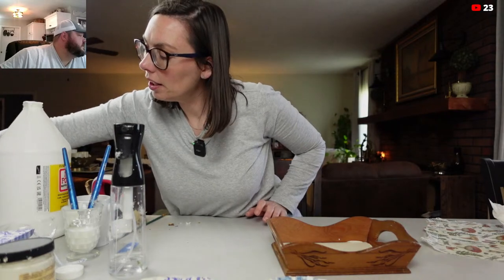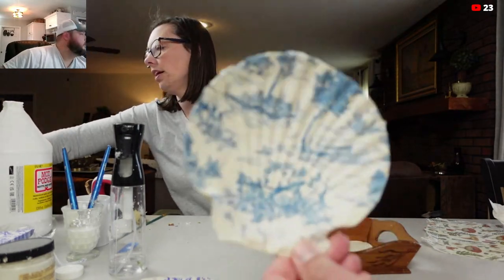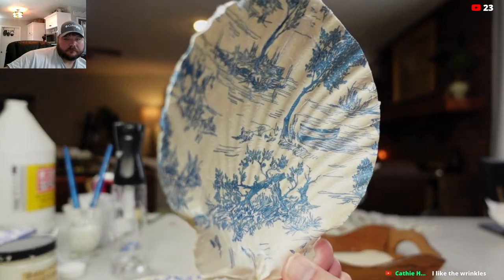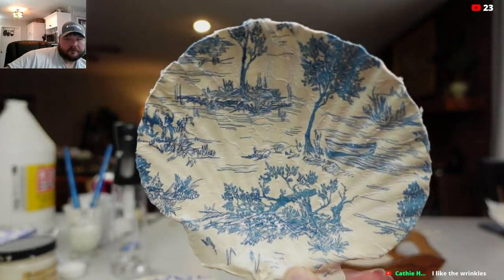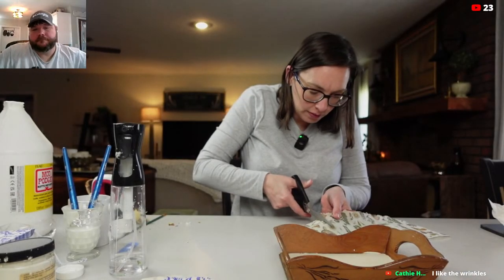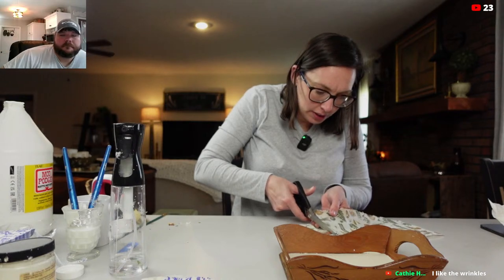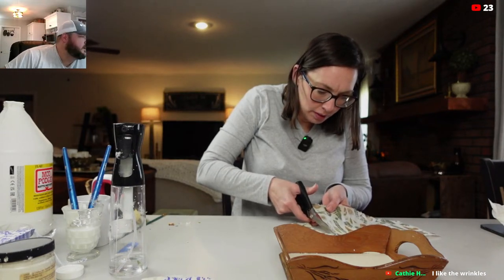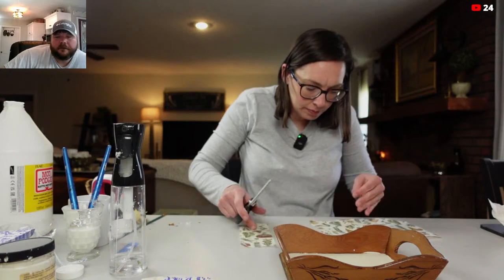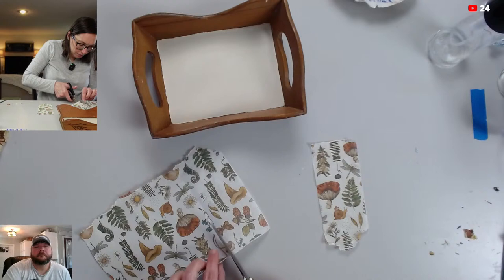Jay said the boat one's his favorite. The boat. Yeah, this one. Grab my scissors. And I'm going to try to cut this directly on the line. Yeah, the wrinkles in this one are negligible, honestly. Kathy said, I like the wrinkles. I think it's fun. I think it has a little bit of character. And when you did that handmade rice paper, you made sure it had wrinkles in it automatically. Right.